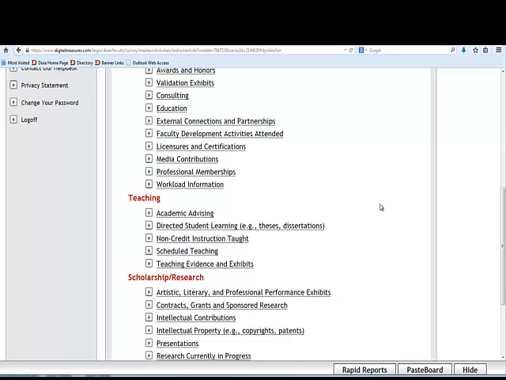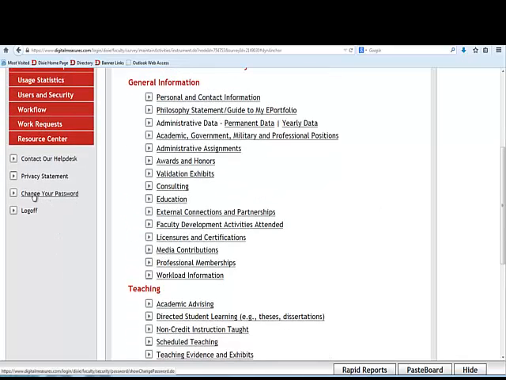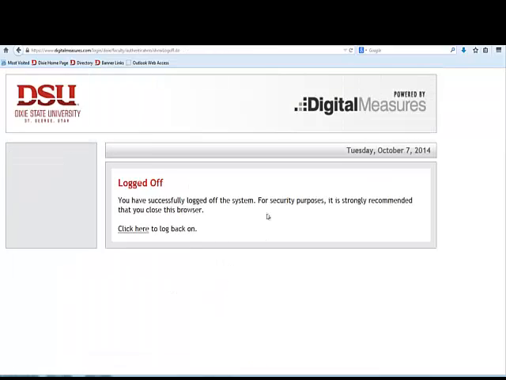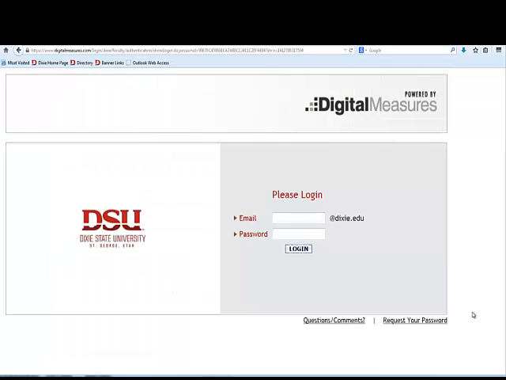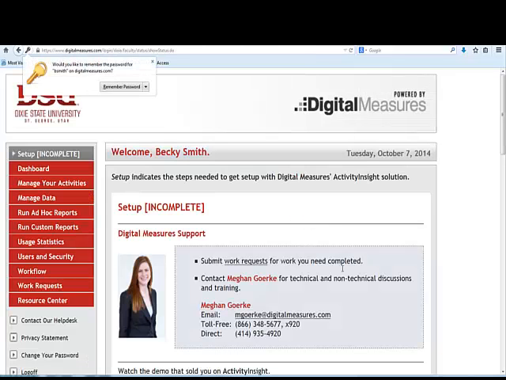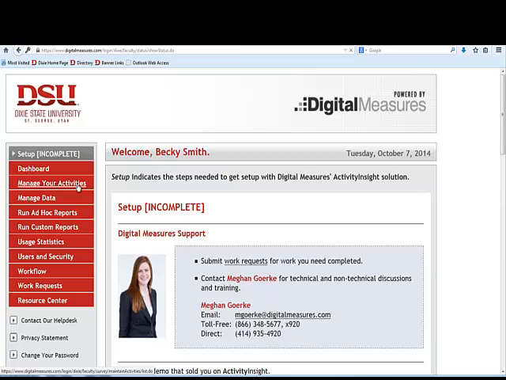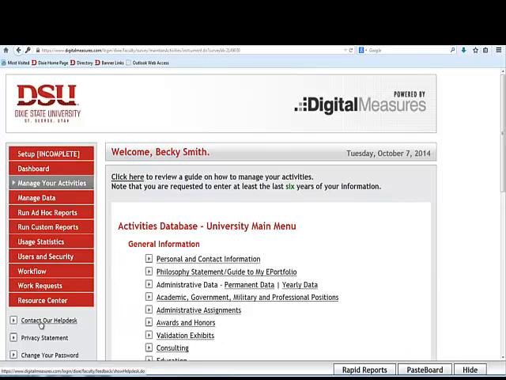private to you. If you ever want to change your password in future, you have the option once you're logged on to your account. If you forget your password, it will be sent to you if you go to the home page and click on request your password. It will send an email to you, and then you'll be able to log on. If you contact the help desk, they will automatically forward that request to me.